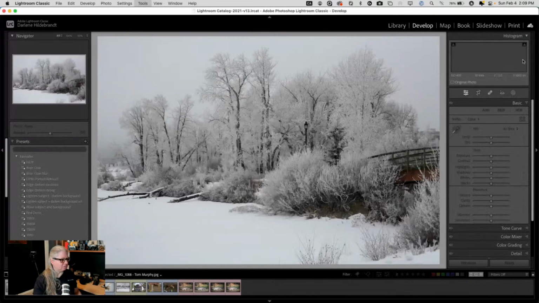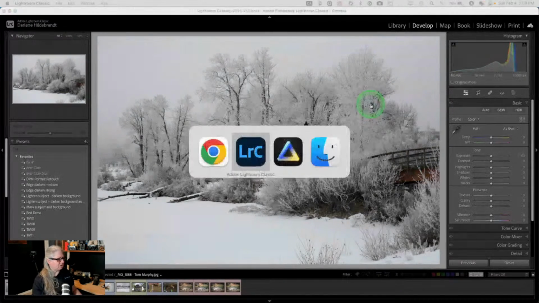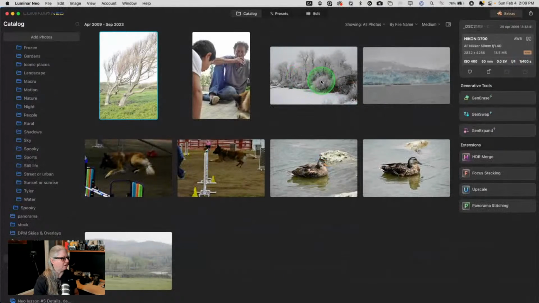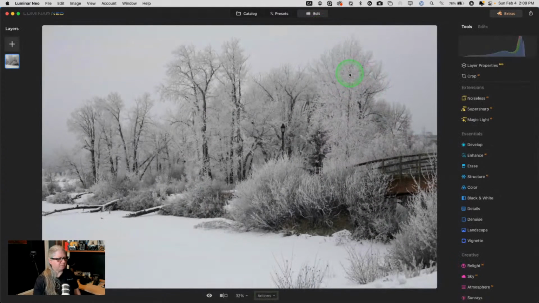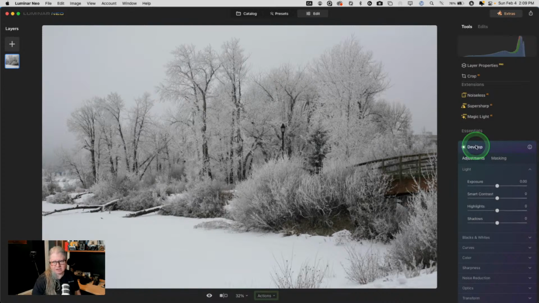So let's go into develop. Oh, Tom wants his in Luminar. Okay, so I'm going to go into Luminar with the same image. We're going to take this image into develop, and it's a JPEG. So we don't have the raw information to work with, which is going to be a slight limitation, but it shouldn't be a major problem because it's underexposed. If it was overexposed, and I'll show you another image on that scale, we're going to be missing detail. So the first thing we want to do is go to develop.